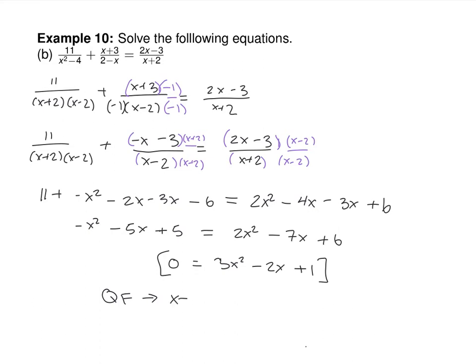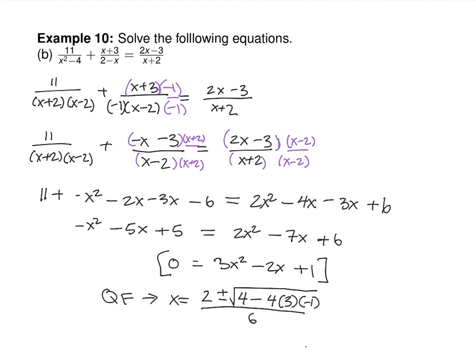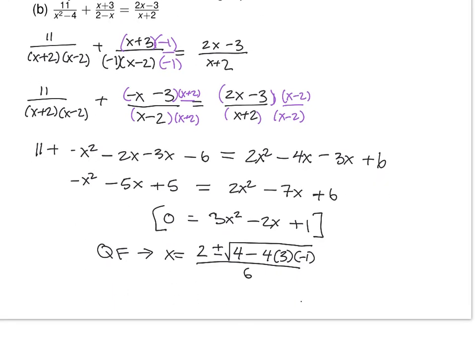So you get x equals negative b, so that's 2 plus or minus the square root of 4 minus 4 times 3 times 1, all over 6. Yes, I was just testing you. Good job. Oh man, so I think that's 2 plus or minus, what number's in that square root sign? Negative 8, that's what I got, yeah. That's like the worst possible problem. I know, I'm so sorry.